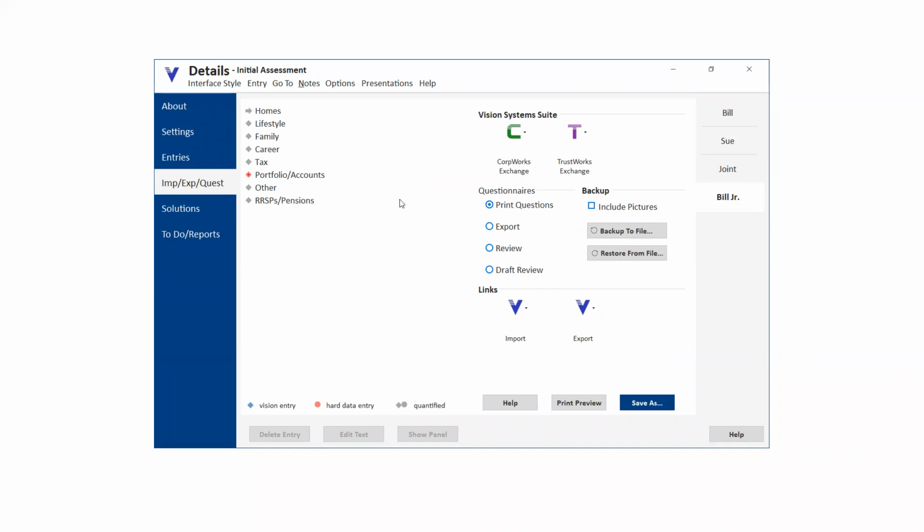And if I were to go in, for example, and do upgrade to a retirement and estate plan, what we'd see is all the data imported, and we would see Bill Jr. set up as the beneficiary of Sue's estate. So if Bill predeceases Sue, then what we'll be talking about is Bill's assets going to Sue, and then ultimately Sue's assets going to Bill Jr. Except, of course, in the case of a second marriage in a blended family, in which case Bill could be leaving assets, for instance, to Bill Jr.